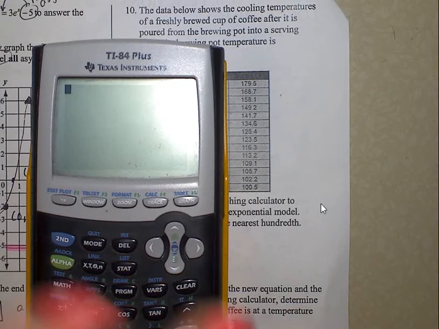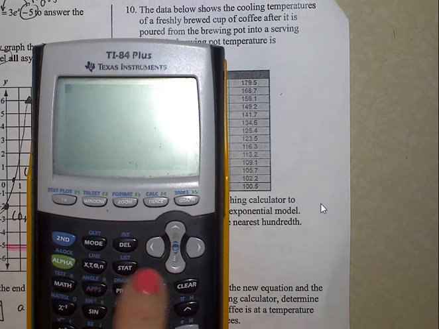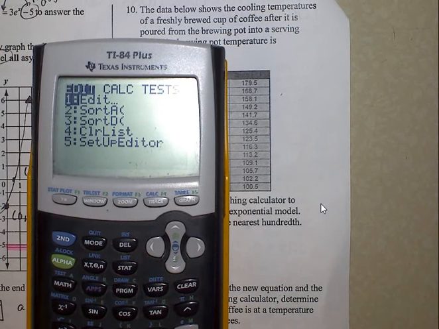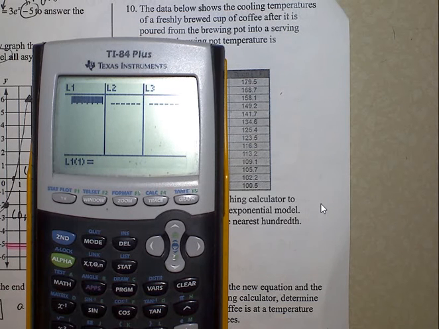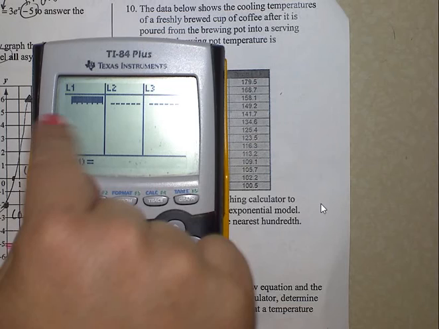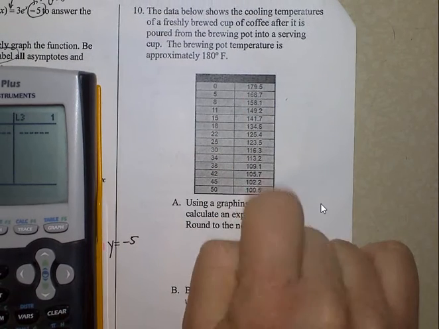So when you hit your calculator tomorrow, the first thing you're going to do is hit stat. And after you hit stat and you hit edit, what must you see in the first blank? L1. If you don't have that, you're going to put it away and grab another calculator from the box. So L1 and then L2. At this time, can you plug these numbers into L1 and L2? Go ahead.